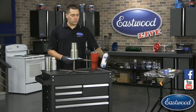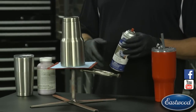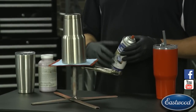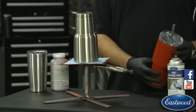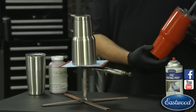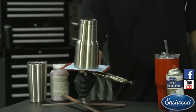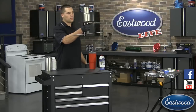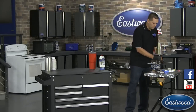Most importantly, talk about the pre — it's a wax and grease remover that thoroughly cleans the surface from any contaminants that are going to affect your overall powder job and give you a nice smooth appearance when you're all said and done. We'll go over to the powder coating area and get this thing set up to show you the steps.